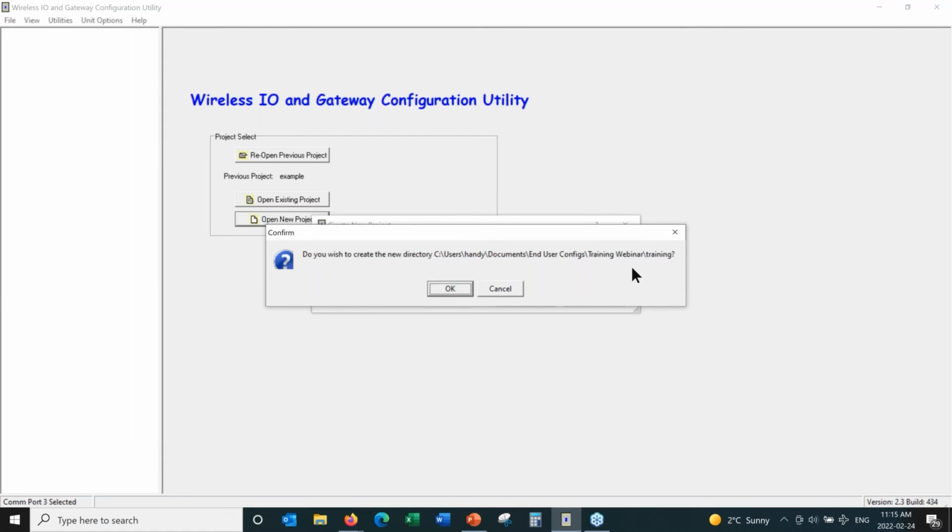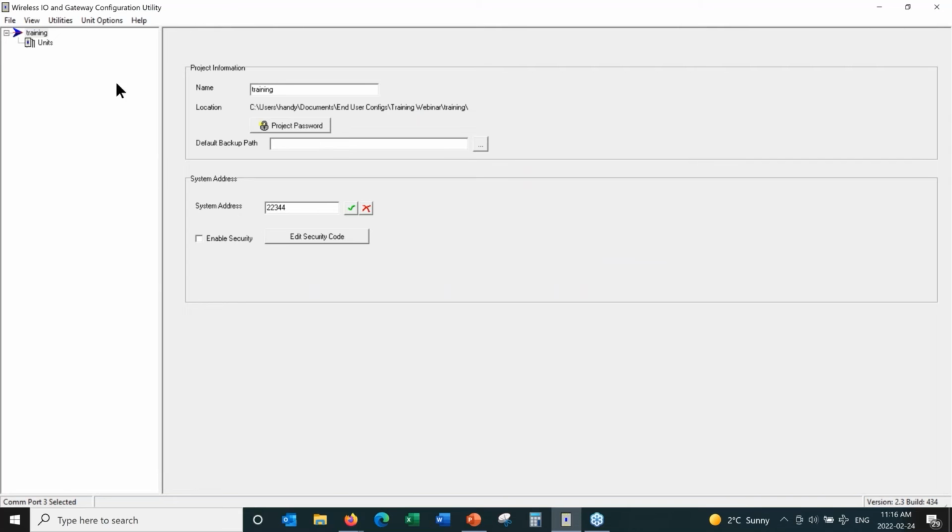which is highly recommended. The configuration files consist of about 15 or 16 different files. And so therefore, it's much simpler if you keep all those files in a single directory. And at a later date, if you wish to create a backup copy, we have an option of zipping those 15 or 16 files. So you can email them to a customer or store them as a single zip file.